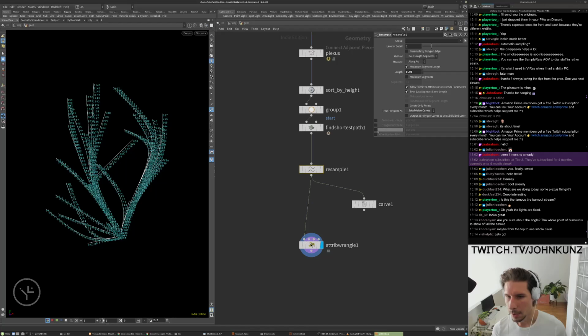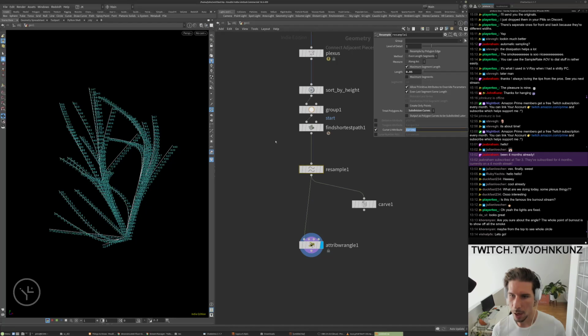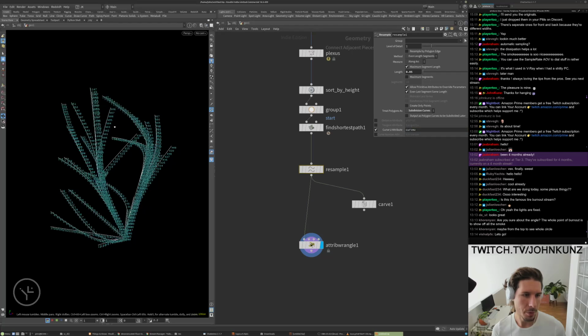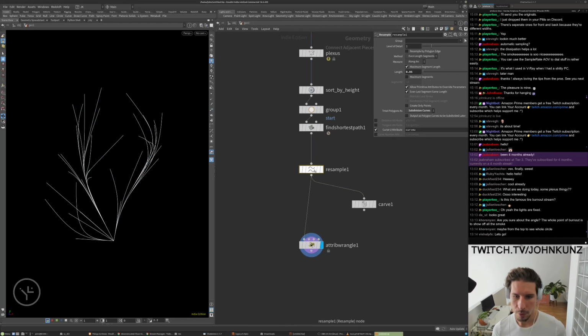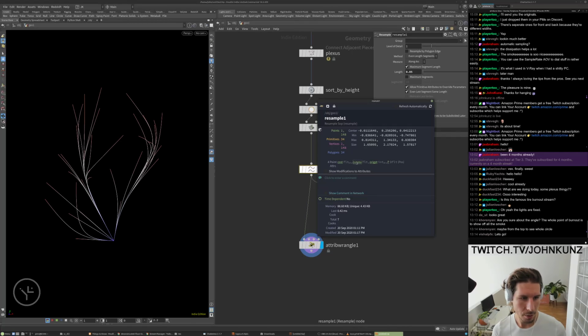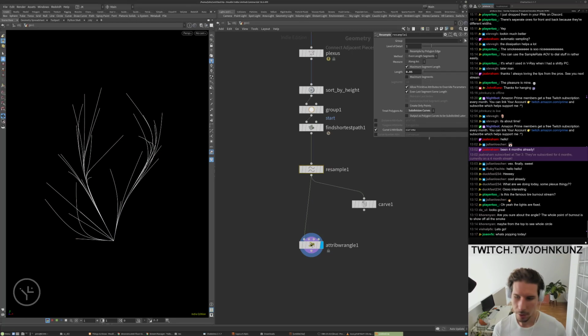So up here, if I add the curve view attribute, that's useful. It's just a 0 to 1 number for each point along the curve. You control click here and visualize it. You'd see basically from the base to the tip, curve view is normalized, just 0 to 1, kind of like a UV coordinate.